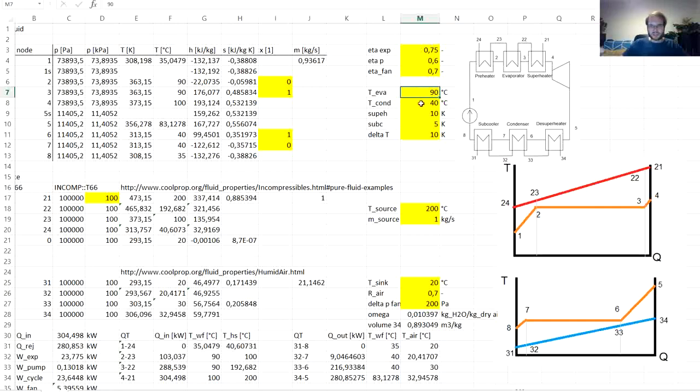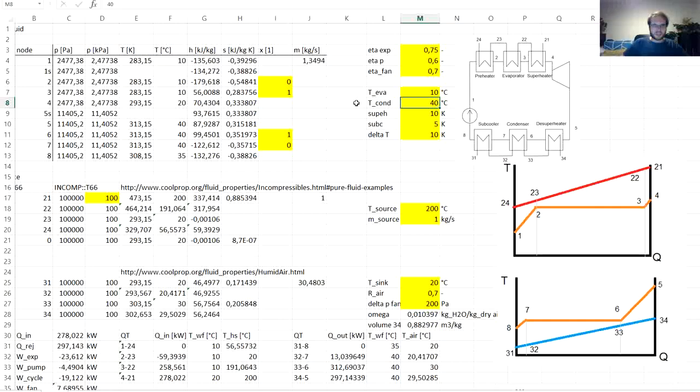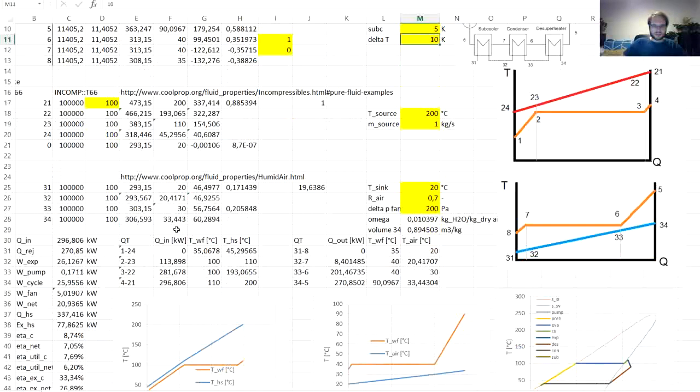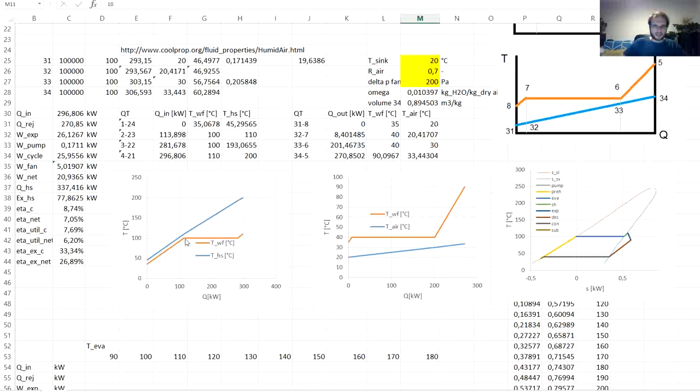increase the temperature to 100 degrees C. And at this point, 100. Okay, so now we have 35 and we have 45.3, so this condition at the outlet is just valid. We can see that the lines go nearly parallel and the cycle can work within our boundary conditions with this model as we built it.